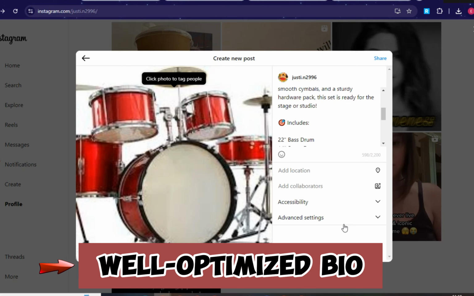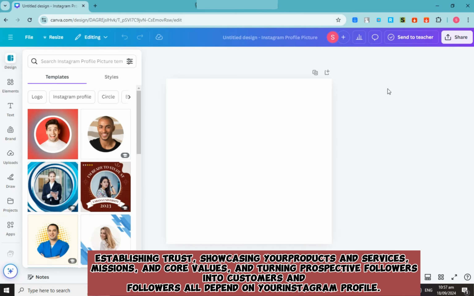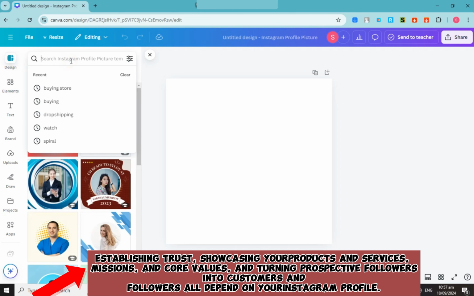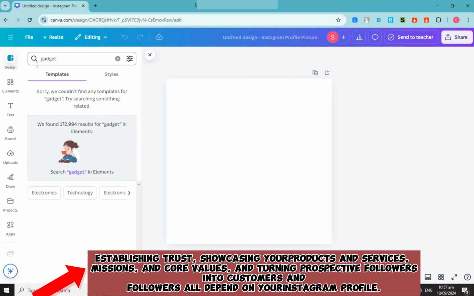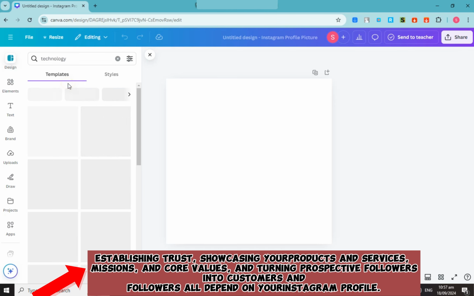Now, if you want to create a good looking profile, I highly suggest Canva. Here in Canva, you can create a good looking profile. Of course, if you're a beginner and you want to have a catchy logo or even a catchy brand name, you can simply edit it right here, design it, or you can also edit your product. For example, if you're selling mugs or t-shirts, you can use Canva.